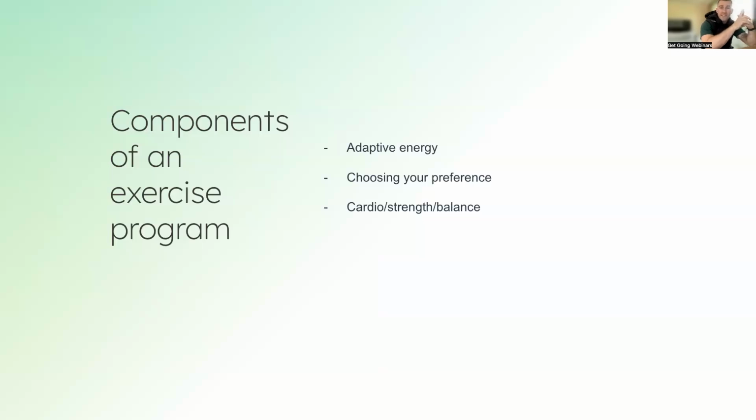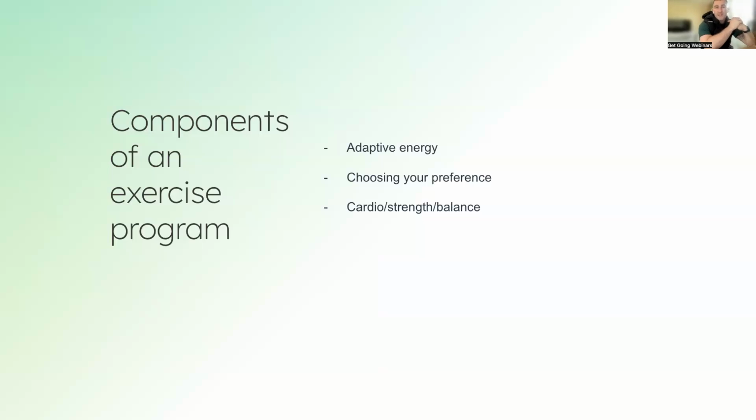Then from a resistance point of view, we know that progress is a lot better if we're doing it twice a week. Anything under twice a week starts to be a little bit harder to really show progress, and we're missing out on a lot of opportunity there. So we might do 2 full body 20 to 45 minute strength training sessions, which could be done from home. All of a sudden those are our minimums: 2 strength training sessions, one 30-minute cardio block, and the rest we can fill in with activity, or with our preference.